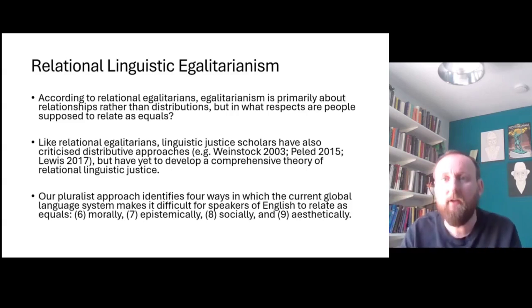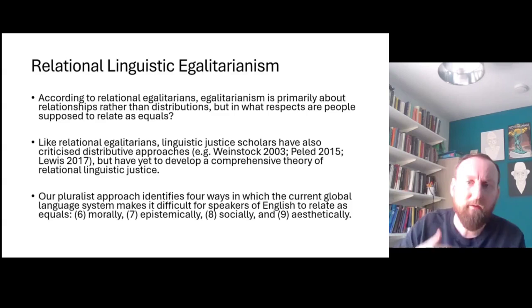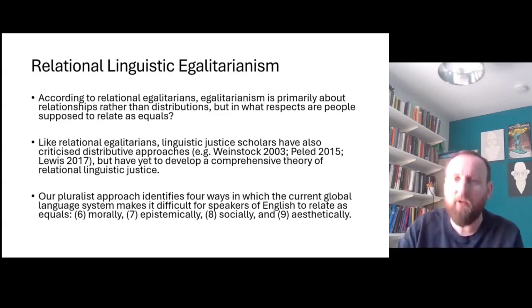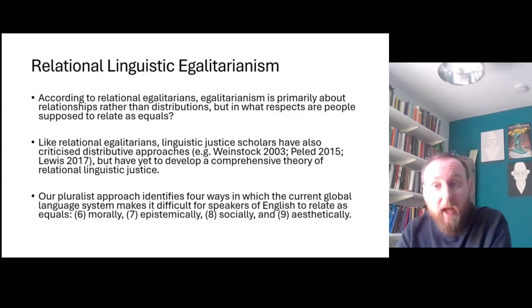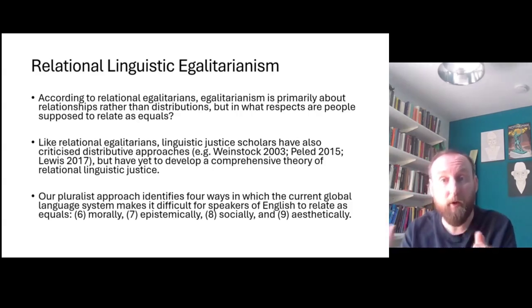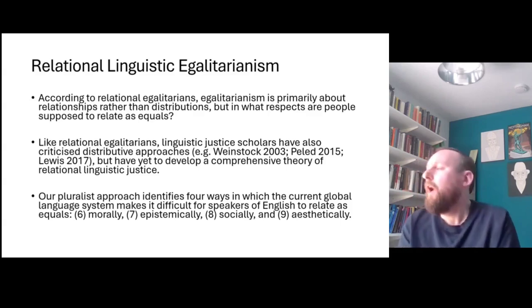In the last couple of decades, a number of political thinkers, for various different reasons, have expressed dissatisfaction with the dominant distributive paradigm in egalitarian political thinking and in theorizing about justice more generally. They've said that it's too soulless, or that it misses the point about what makes an egalitarian society valuable. And that instead we ought to be focusing on the quality of the relationships that people enjoy with one another. So equality on this view is a property of relationships as opposed to distributions.